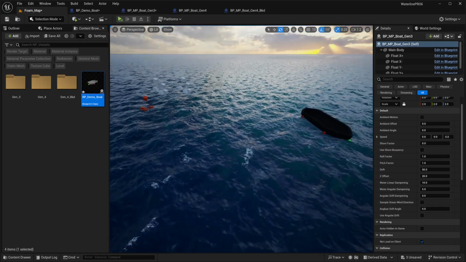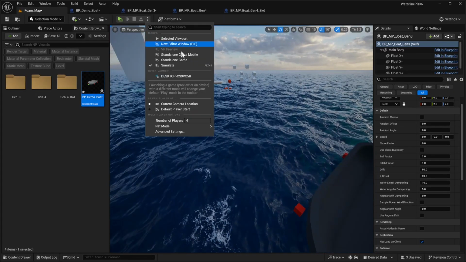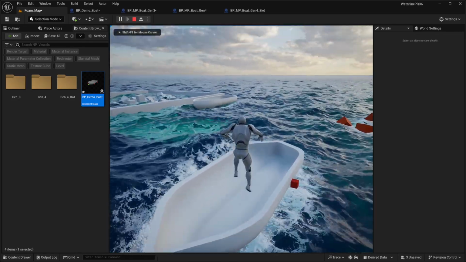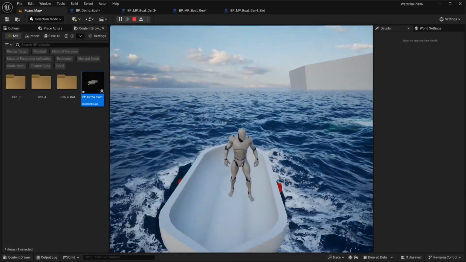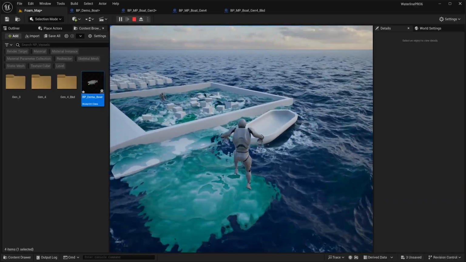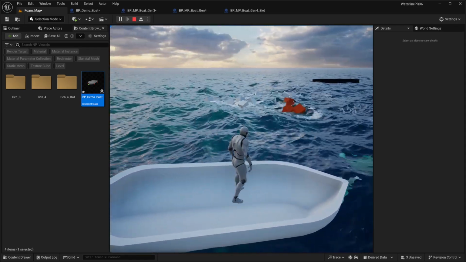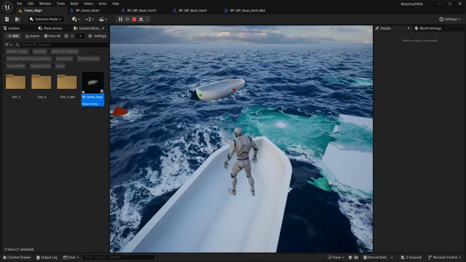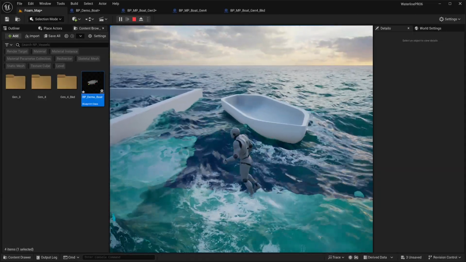But overall, this is the new system, and what's great about it is that it's not influenced by physics of any sort. So right now, if we were to actually spawn this, we can climb on top of it quite easily without having too much influence on overall mass of the entire structure. Whereas with this, sure enough, it's good enough to support us, but if we start piling on cargo and crates and these little floating objects over here, its mass will change, it'll start sinking, and it'll be a bit more complex.